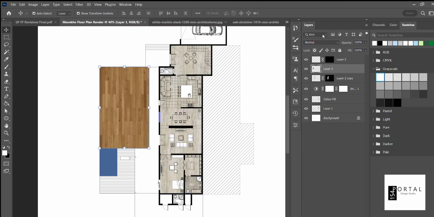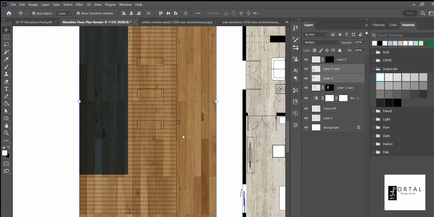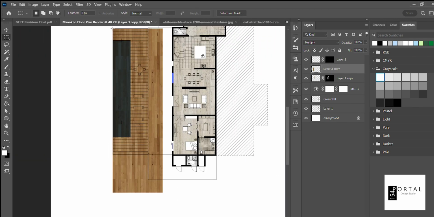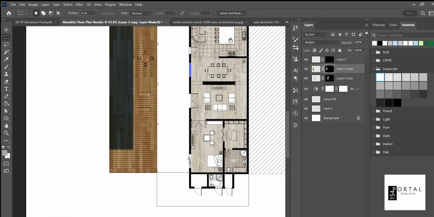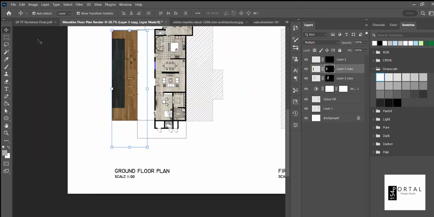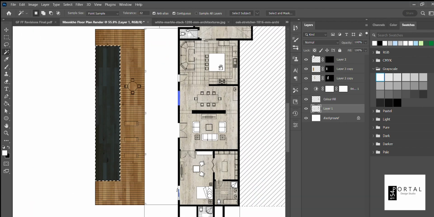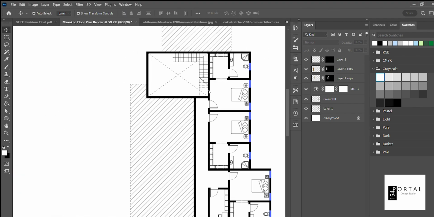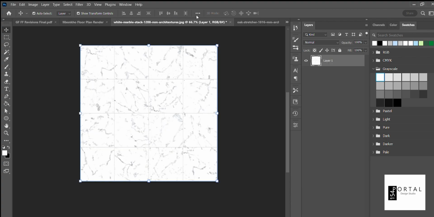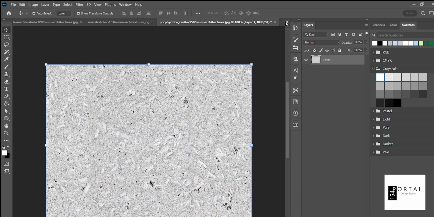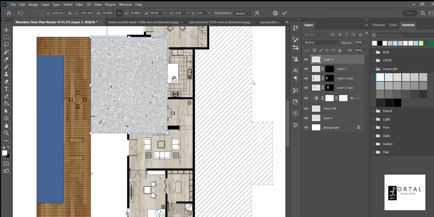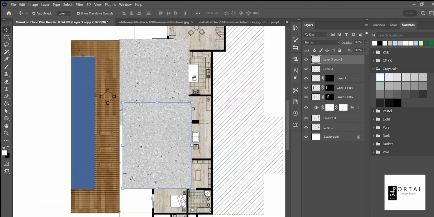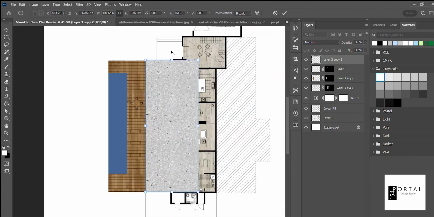And for this one, I used a wooden texture. And don't make this mistake like I did. I think try to keep the direction the same as maybe as it indicates in your drawing, but it's not that deep because it's not really going to show too much. Yes, so from there I added the pool deck one. This one is a terrazzo style one because that's the material that I wanted on the pool decking.